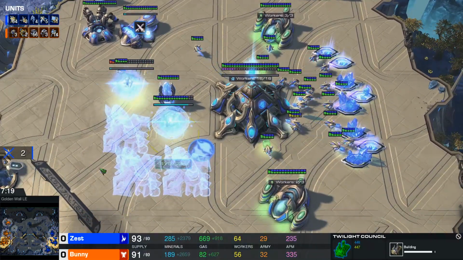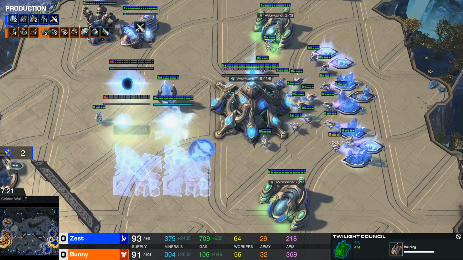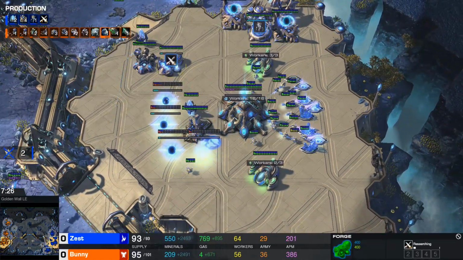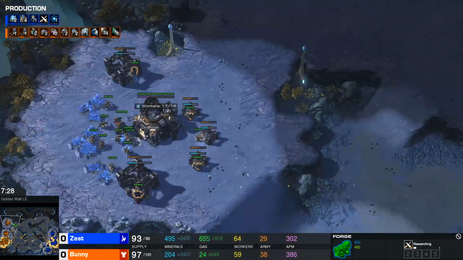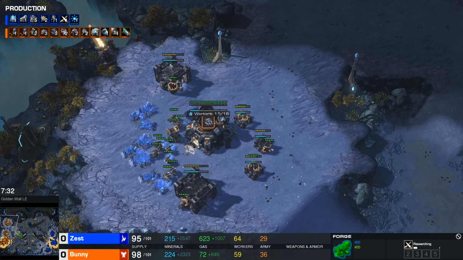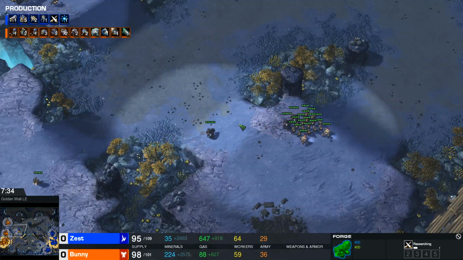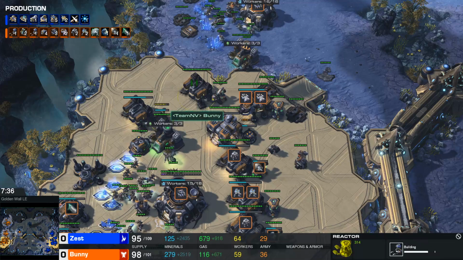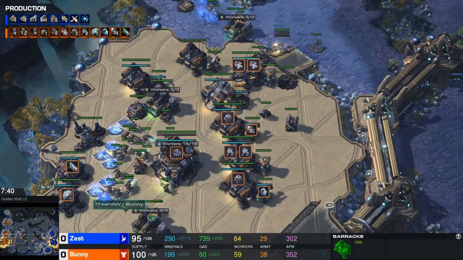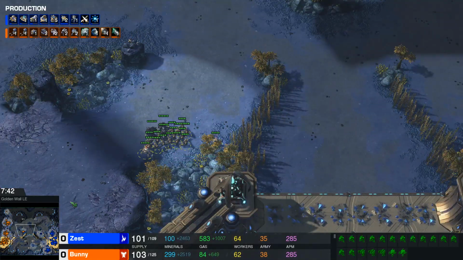That's extremely powerful. We have a Twilight Council on the way. We have +1 for Zest. We also have 1-1 on the way here for Bunny, who is, I mean, he's looking fantastic, right? He's looking absolutely fantastic. He's gonna blow up in supply relatively soon, once the add-ons finish for Barracks 4 and 5, and we're gonna be seeing a 20-30 supply lead here for Bunny, honestly.